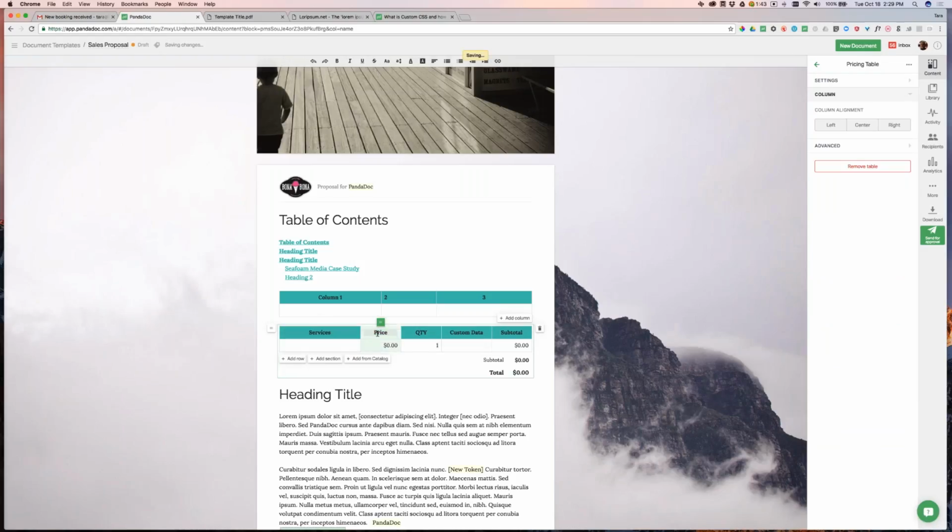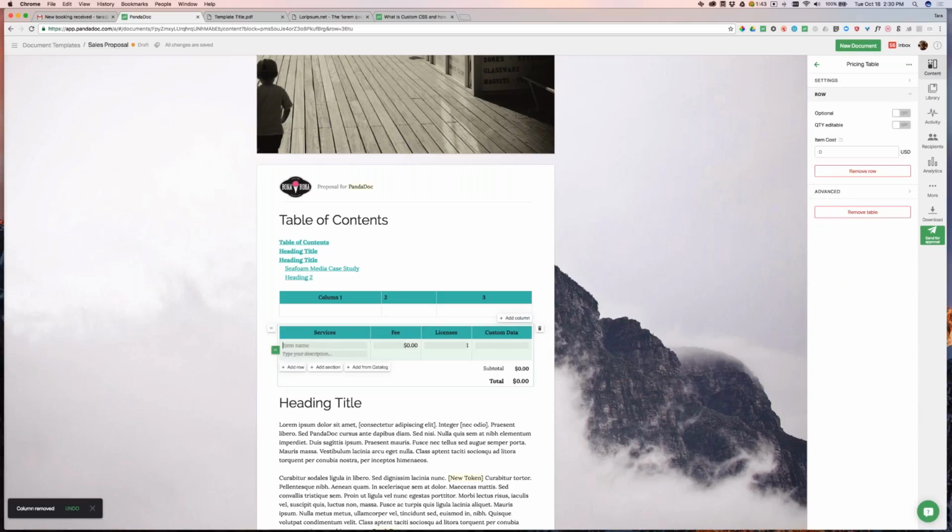So this may be services, this may be fee, this may be licenses. And you can also hide the columns that you don't want to show. So if you click on this subtotal column, you can remove it right here in the settings.